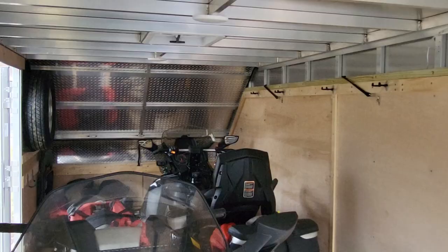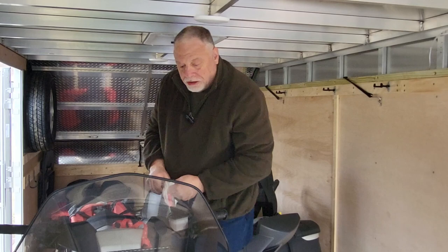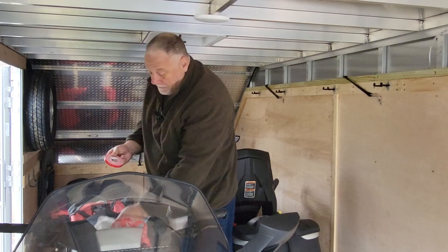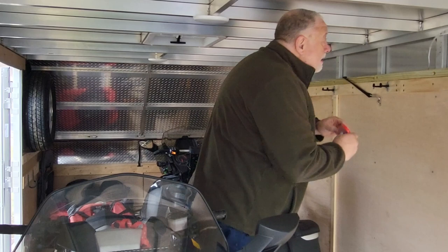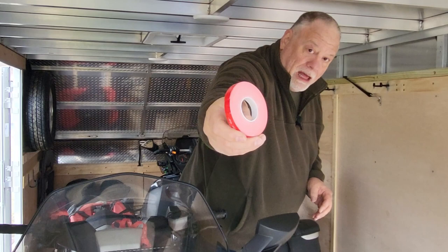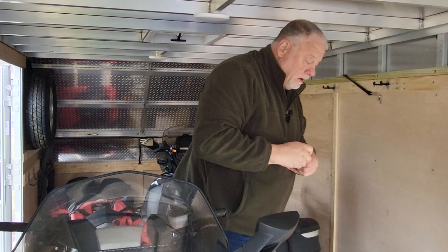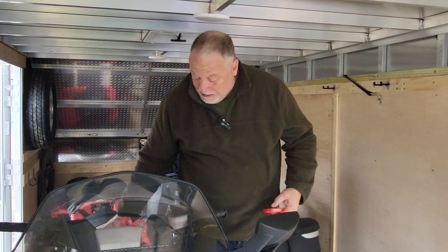But yeah, let me get the rest of this going. Okay, so the tape, I wouldn't stretch it, but it does have a little flexibility to it. It's not a lot, that's for sure. I may end up buying another one. The cost of the tape was $11, and it came within 48 hours of ordering it.